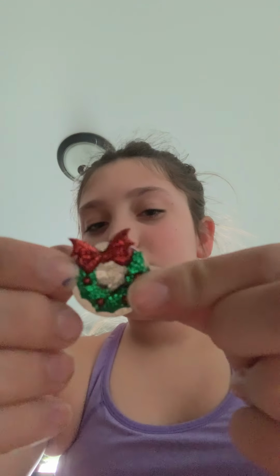Then if you have one of these, you're going to put it on your door. Just like this. Have the coin. So you're going to tape the coin right on the thing. And then you're going to put the golf ball right behind the coin.